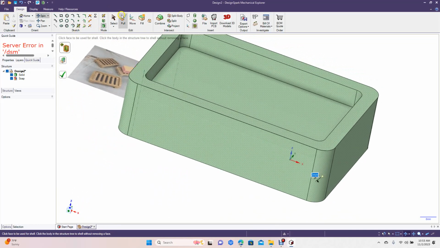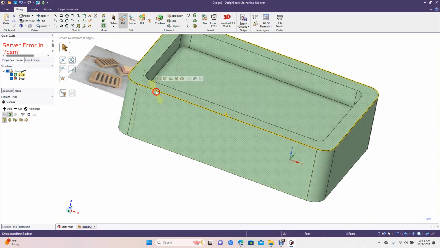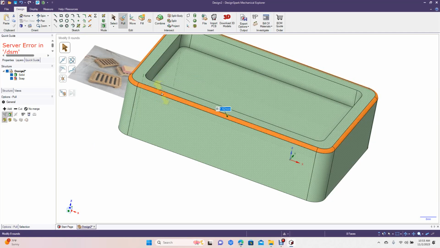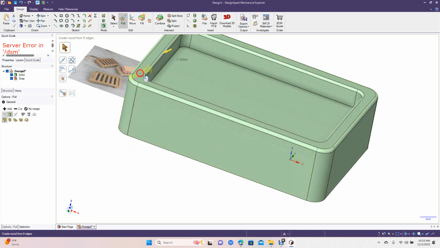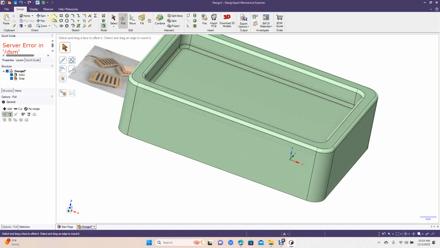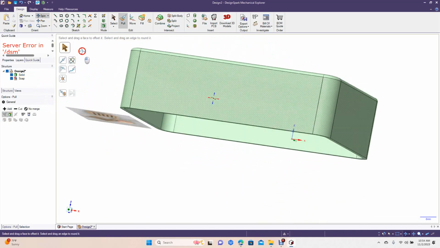Okay, so now we'll go ahead and get pull. We're going to go ahead and fillet all this stuff here. We'll just go ahead and round this. Let's go ahead and do a round of 1.5 millimeters. And then we're going to do the same on all this inside stuff. Pull this way, type in 1.5, we got that. And then I want to do multiple click and do 1.5 fillet on this as well, on the inside. Okay, so now we have that. It's going to be our base.